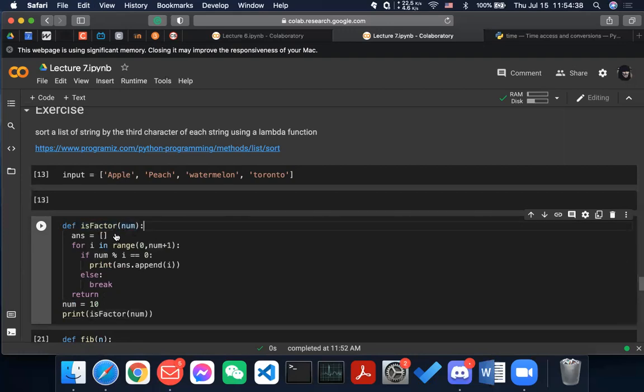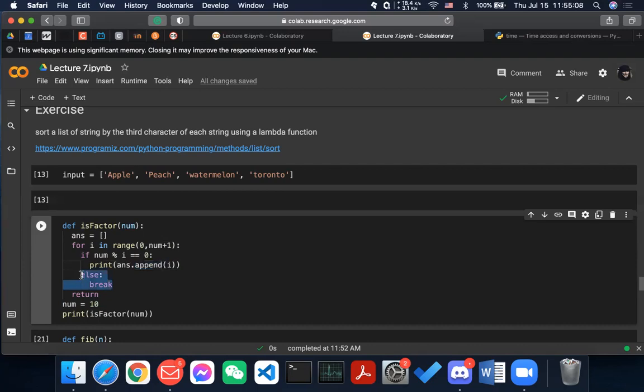Okay, you have a list. Okay, for sure. For I in range 0 to num plus 1, that's good. If num percent by I is equal to 0, answer is append I, and then else break.